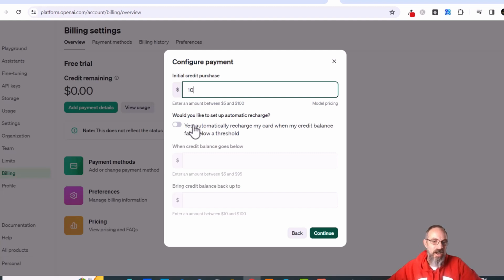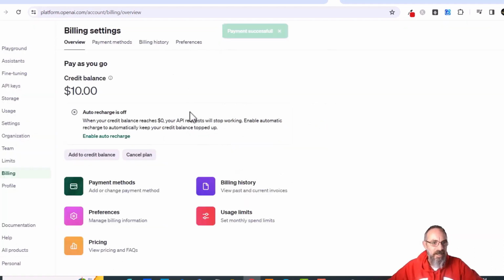You could throw $5 at it when you want to, but what will happen is if you do run out of credits and you go to use the system in Traffic Wave, obviously it's going to spit an error with the Chat GPT. Obviously there's not enough funds. Then you can come back in and add some funds at that time if you want, or you can set up automatic recharge. Totally up to you. So I am going to just leave it like that. Fantastic. So that was successful. So now we've got $10 balance in here. That's all we're going to need to get the ball rolling.